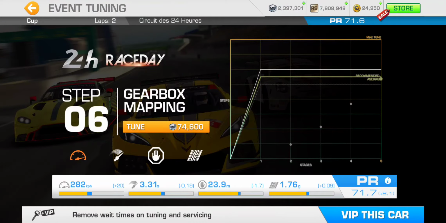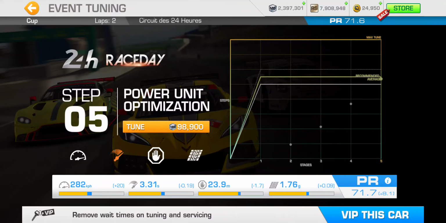Got every step, like every category, each step up till the step 5. I got all of them. Then step 6, I only needed 2 tune-ups, which I went with the 2 cheaper ones, so gearbox mapping and brake calibration. So the other 2 expensive ones, suspension and the power unit optimizations, I left it at 5 step tunings. So the total cost for meeting the PR requirement surely using the tuning was 1,683,700 motorsport dollars.